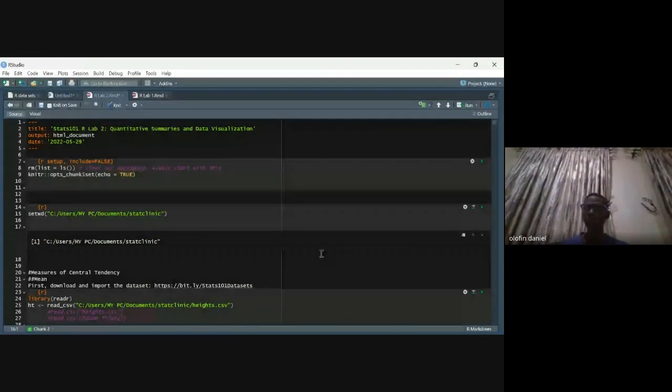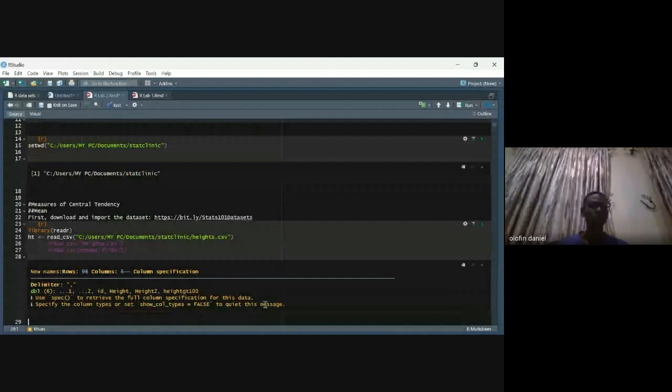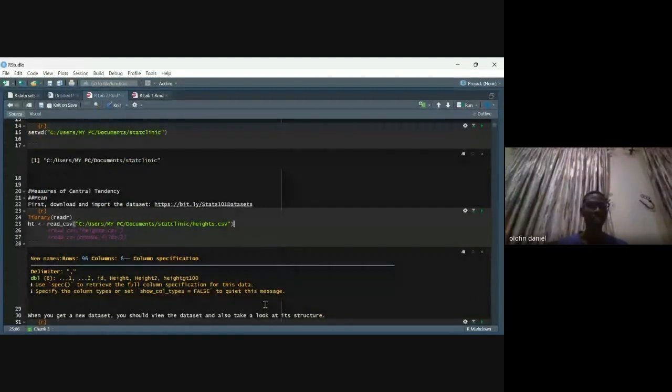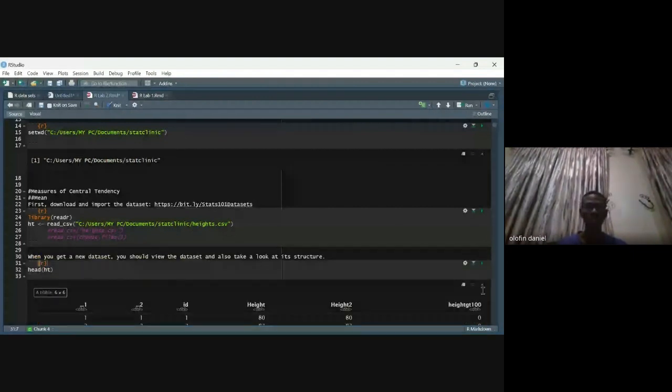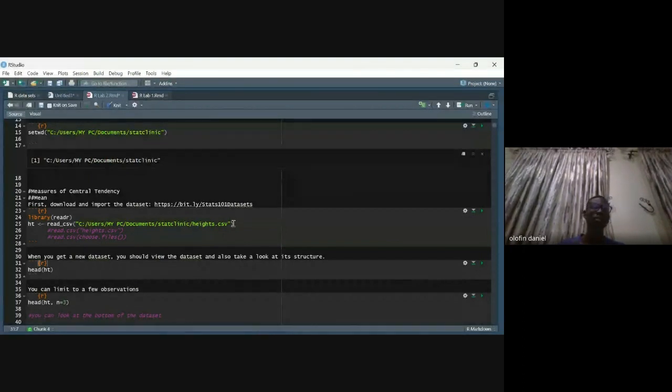We are going to look at measures of central tendency. So I'll be loading the data set called the heights data set. I think everybody has access to that data set. We have it in CSV format and SAV format, that's SPSS format.